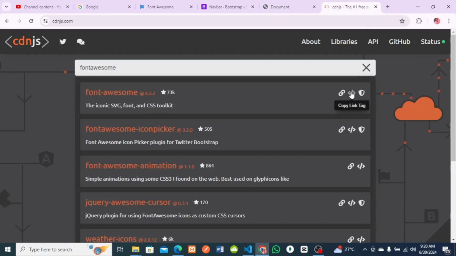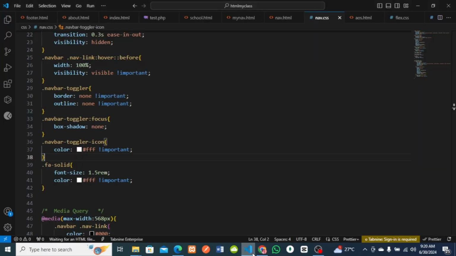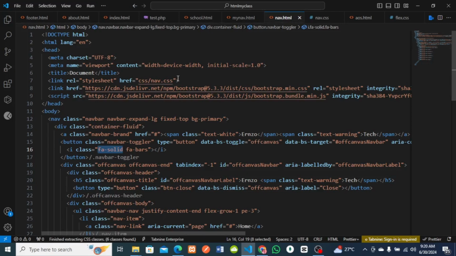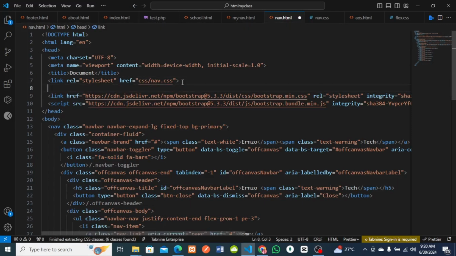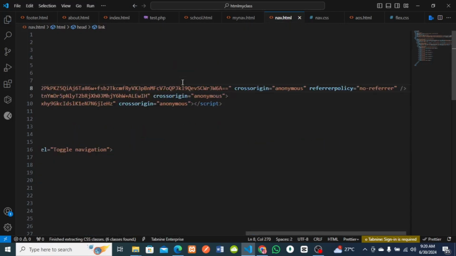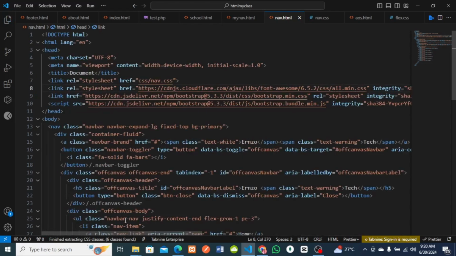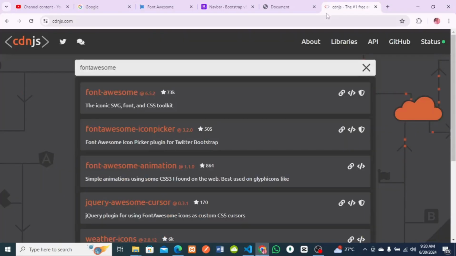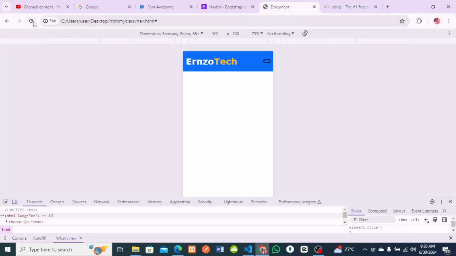I'll copy it again. Font Awesome. So go to your HTML and paste that. So I'll come here. Oh, I've removed it earlier. Oh, sorry. That was why it did not show. So if I save it back, this time around it should show because I'm using the CDN. So I'll go to my browser and refresh this. Beautiful. You can see that we've gotten this working.